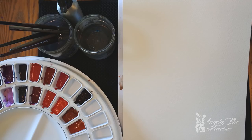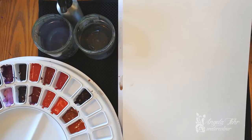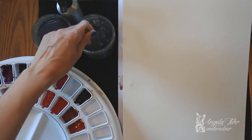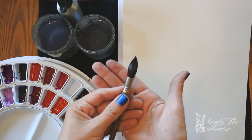When you get new brushes, get them nice and moist to start — they usually use gum arabic to hold their shape in the store, so you want to loosen that up. I always throw the little tubes away because if you try to put them back on you'll likely bend the hairs and they'll never be the same again. I didn't leave these in the water because I didn't want to bend the tips, but you can let them sit and soak for a while. Once softened, give them a nice rinse and change your water so that brush glue isn't lingering.